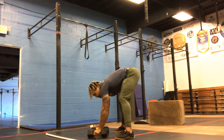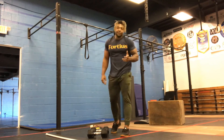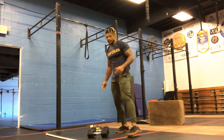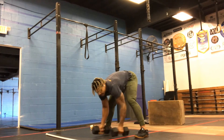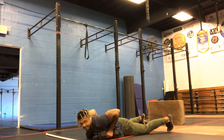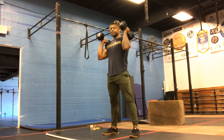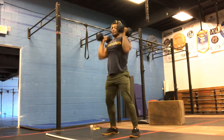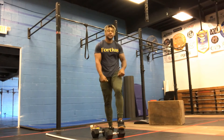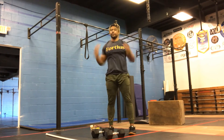The weights are 35 pounds for the men, 25 for the ladies. If you're newer to this movement, that's more of a snatch style. For level two and level one, pick a lighter weight. We're going to focus on getting all the way to the ground, coming up, getting the dumbbells to your shoulders, and then going overhead. Safety is always first — if this movement's hard going up in one motion, bring it to the shoulders and go overhead.